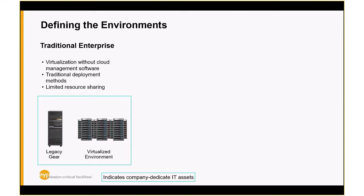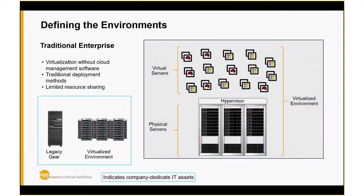And I want to be clear about what I mean by the virtualized environment too, because we have people from a lot of different areas of expertise, from facilities professionals to IT professionals here. So let's just blow up a little bit what we're talking about by the virtualized environment. We are talking about physical servers, usually referred to as ESX servers, that are hosting all of your VMs or virtual servers that can be many different operating systems. But it's really both these physical servers and virtual servers that I'm talking about when I refer to the virtualized environment. So as you need more virtual servers or fewer virtual servers in any of the examples, that's really going to affect the virtualized environment and both the number of virtual servers and, as a consequence of that, the number of physical servers that are needed to host those VMs or virtual servers.